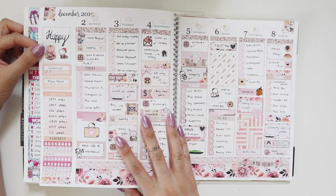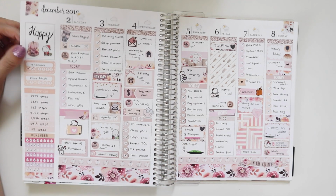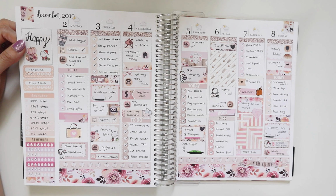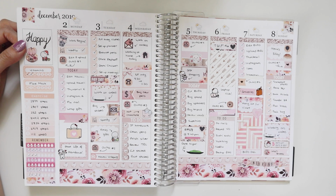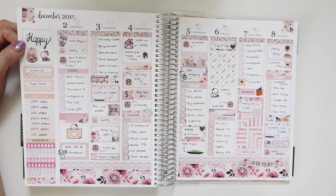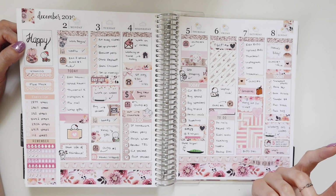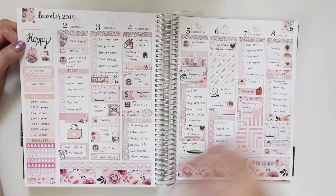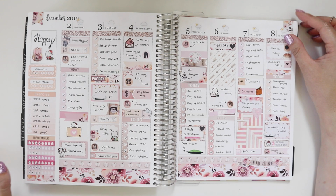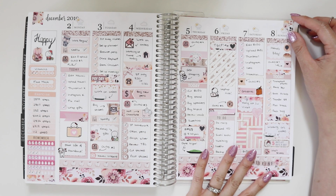And then we have, I'm pretty sure this is a Hello Petite Paper kit, but I feel like it's missing. Okay, I think actually what I did was take a misfit, like 1 or 2 sheets of the kit, but it wasn't the full kit, which is why you don't see any full boxes or anything. Yeah, because these full boxes are not from the kit. This is from Glam Planner. It was a mixture. I took a couple of the sheets of it, put it together, and then went through my scrapbook and added more.